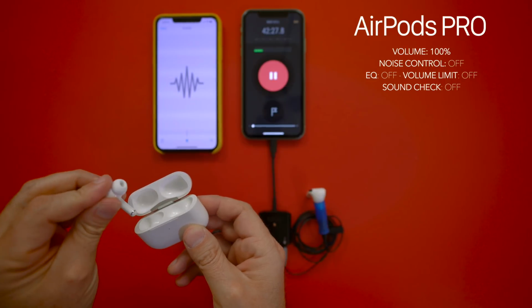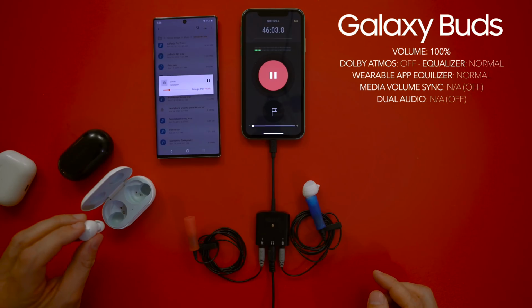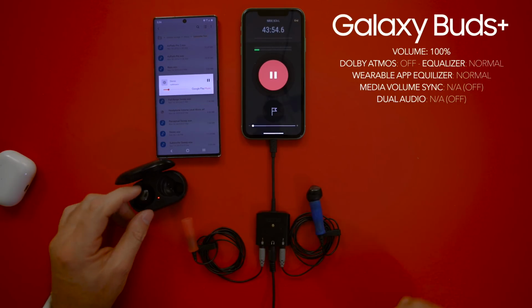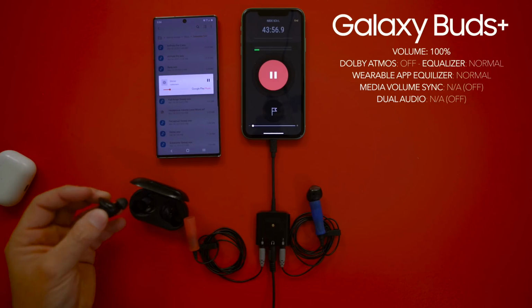This is a very useful feature. First generation GalaxyBuds has this feature as well, but for some reason they removed this from GalaxyBuds Plus.